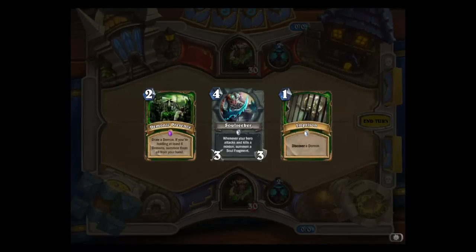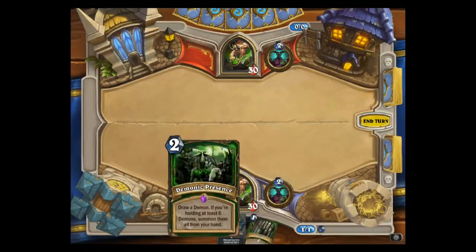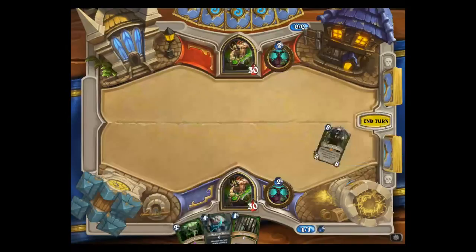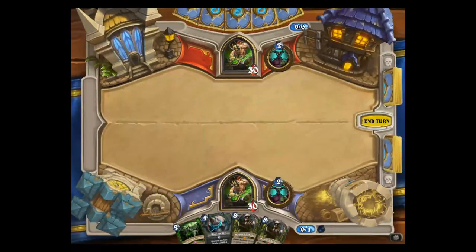Discover demon. Dash, good. Well, I just realized I should have taken this out because I don't have any demons in this deck. Should I take it? I feel like I should take it. Yeah, we're gonna take it.